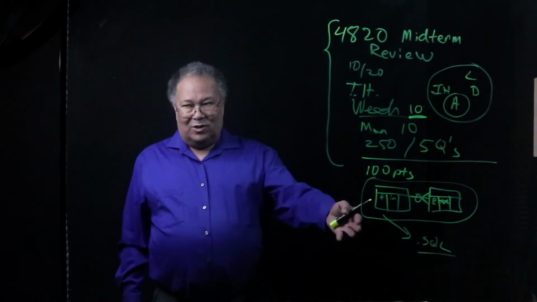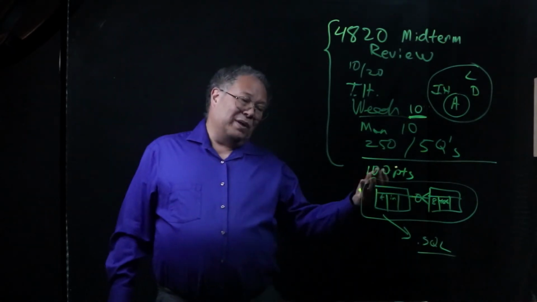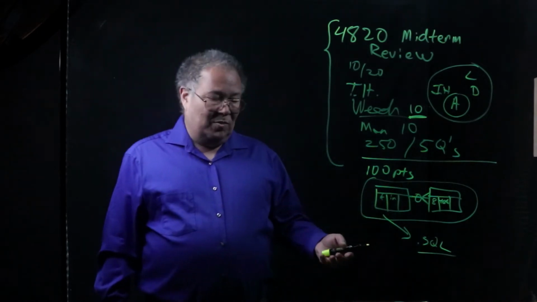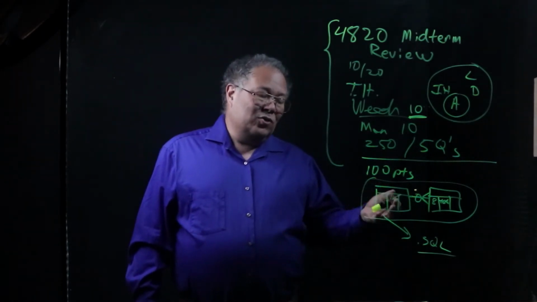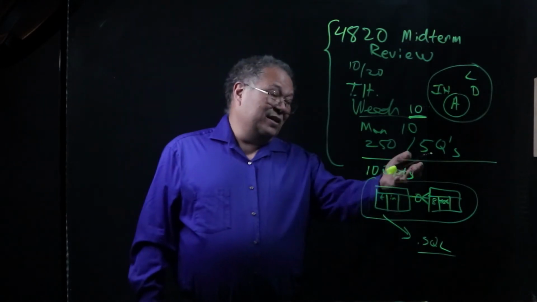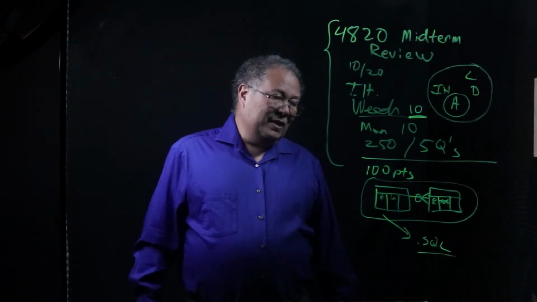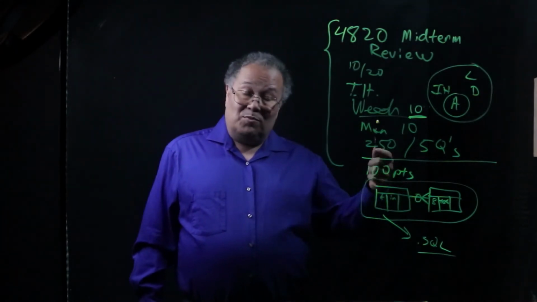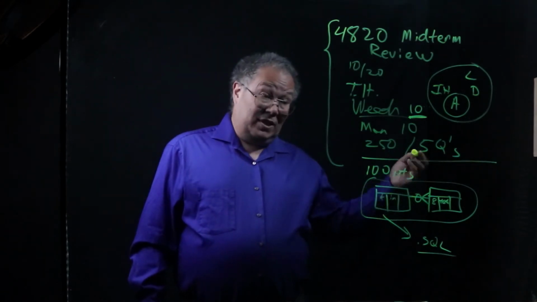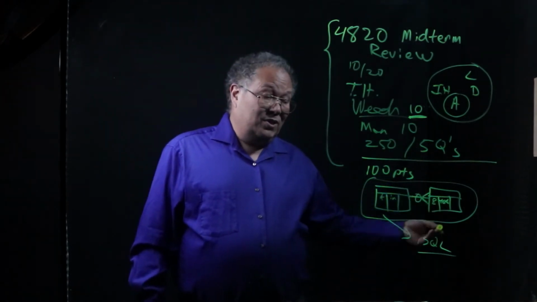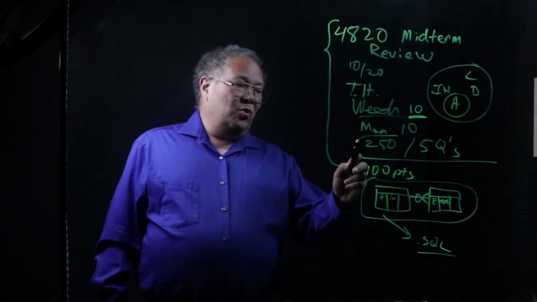So this is 100 points of it, taking this diagram, building the model. There will be 4 or 5 tables in the model. This shouldn't take you more than 20 minutes to read it. You're going to understand it, and you're going to go through and build this data model. Part of the reason why this is important is because you need to be able to take one of these for your future assignments and create the data model that's associated with the assignment so that you can do the assignment.